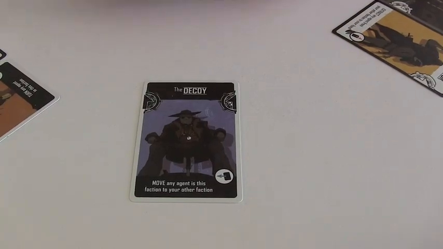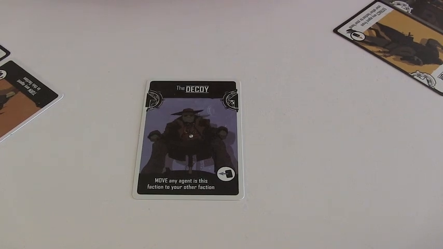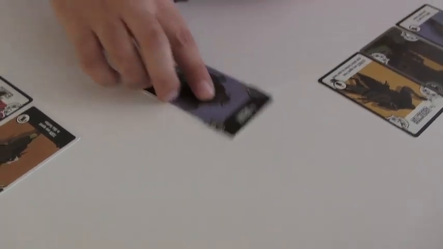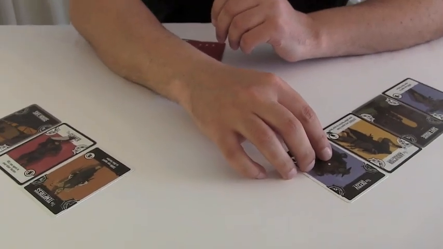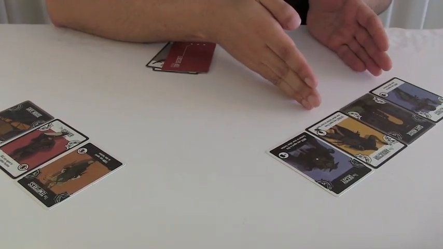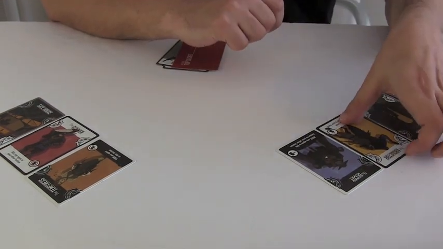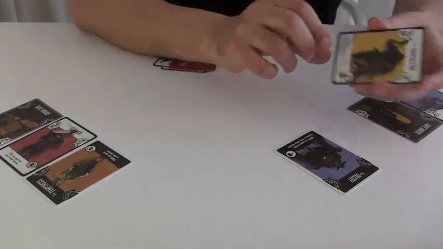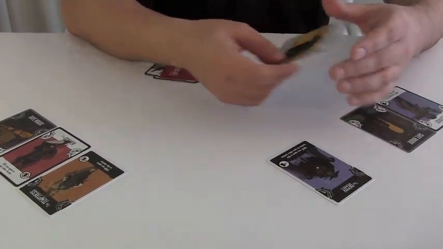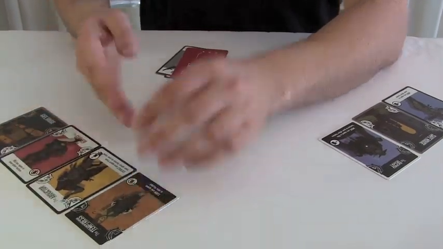When you move an agent, you must not change its orientation. So for example, with the decoy, let's say I place it here. The decoy lets me move one agent from this faction to my other faction. If I were to move the abductor, for example, in this faction, the abductor's command is facing me. So when I move it to my other faction, its command must also be facing me.